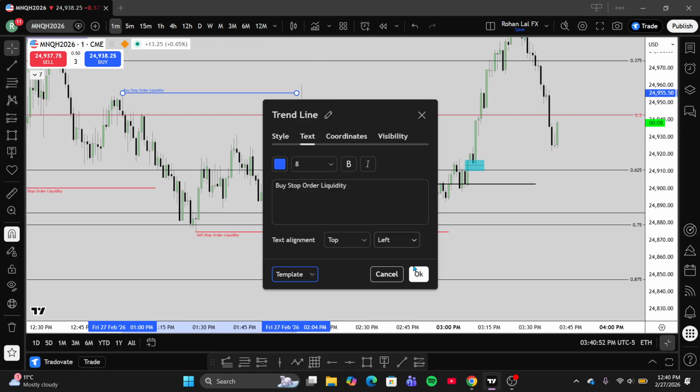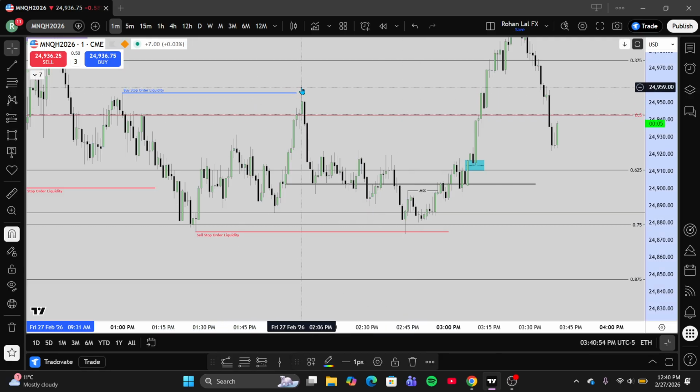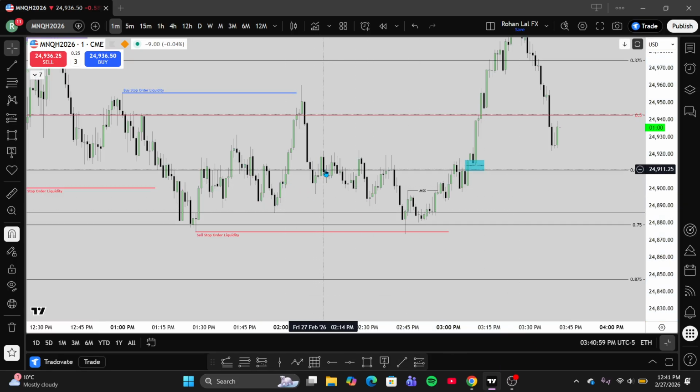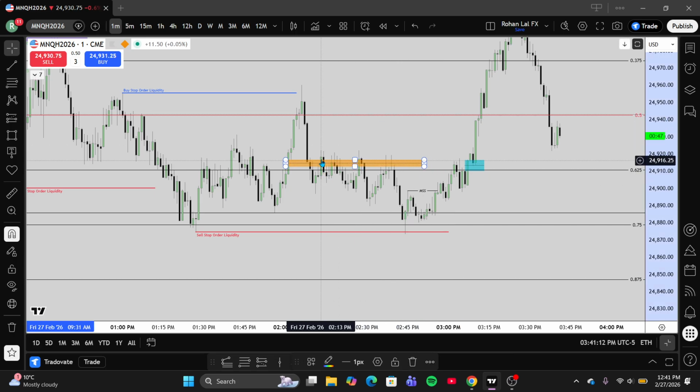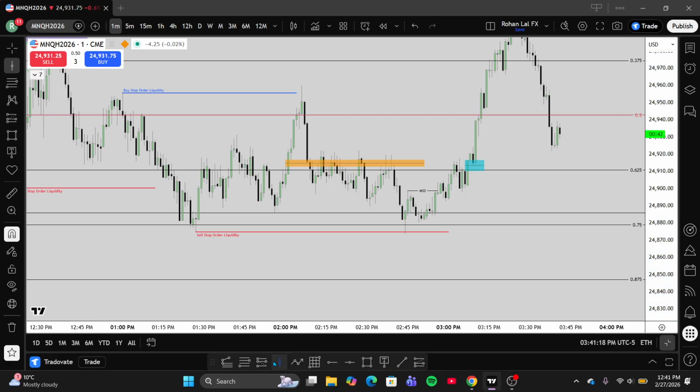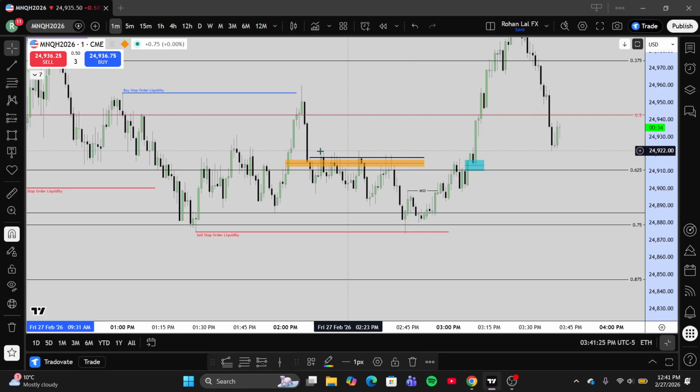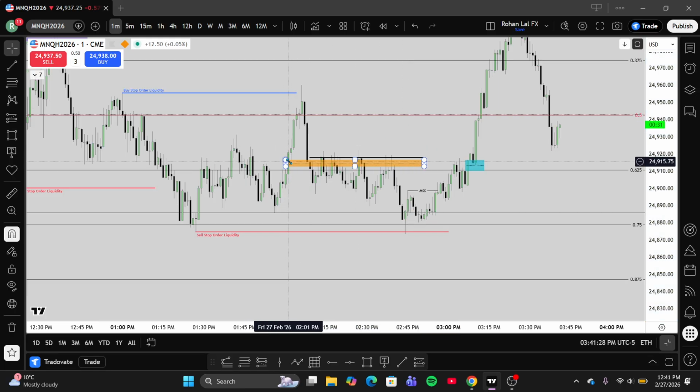So buy side liquidity gets purged right here at 2:06 p.m. We then see the market displace lower. We have the 2 p.m. opening price here. I'm going to remove that. We then start consolidating inside of this range, right? We start consolidating inside of this fair value gap here on the left side of the curve of this market maker sell model. We see the bodies. This body stayed above, but the rest of the bodies are actually staying below this level and below the M1 inefficiency that we had here as well. So prices are staying below the M1 inefficiency and this inefficiency from the left side of the chart.